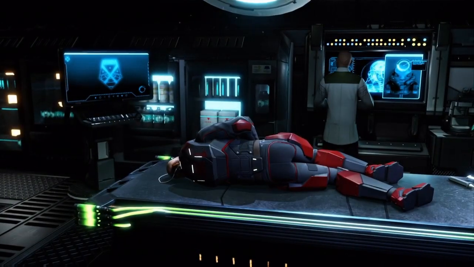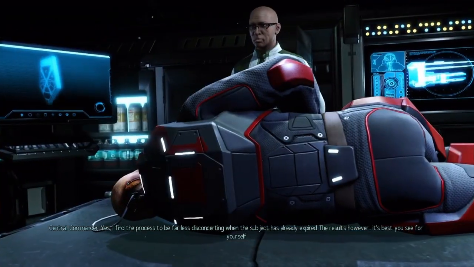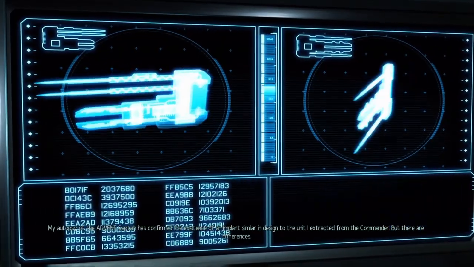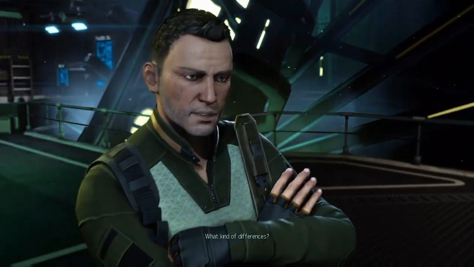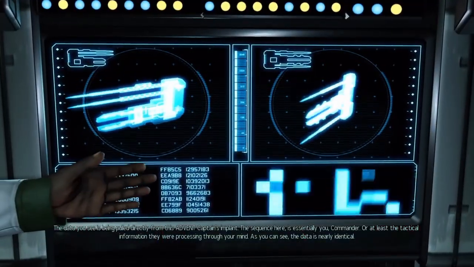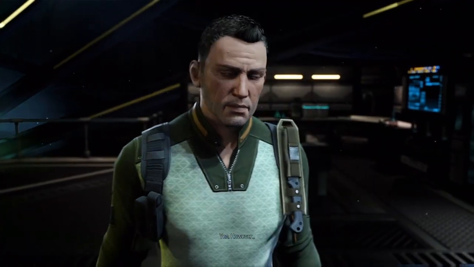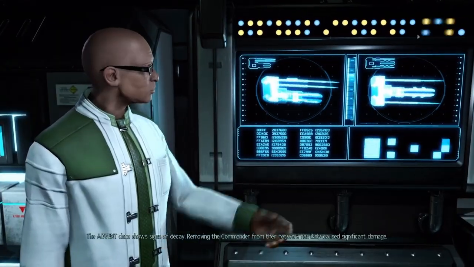I take it this was easier than your last procedure, Doctor. Central, Commander. Yes, I find the process to be far less disconcerting when the subject has already expired. The results, however, it's best you see for yourself. My autopsy of the Advent captain has confirmed the existence of an implant, similar in design to the unit I extracted from the commander. But there are differences. What kind of differences? The data you see is being pulled directly from this Advent captain's implant. The sequence here is essentially you, Commander. Or at least the tactical information they were processing through your mind. As you can see, the data is nearly identical. They were using you against us. Yes, however, the Advent data shows signs of decay. Removing the commander from their network has likely caused significant damage.